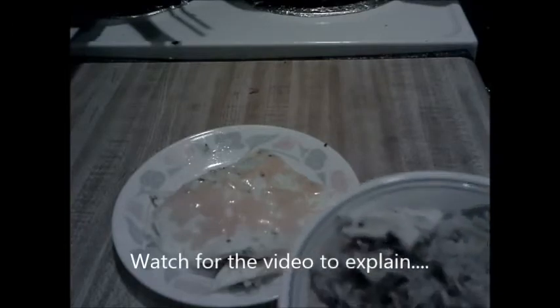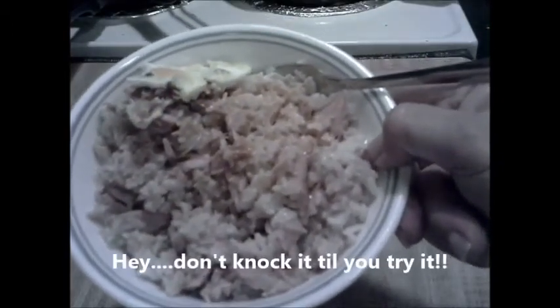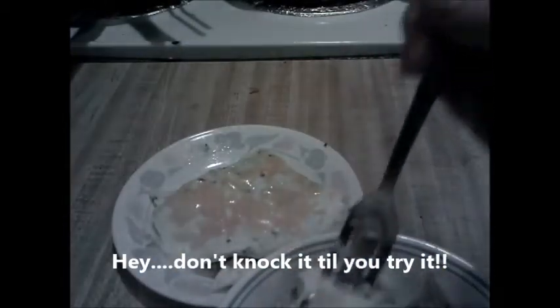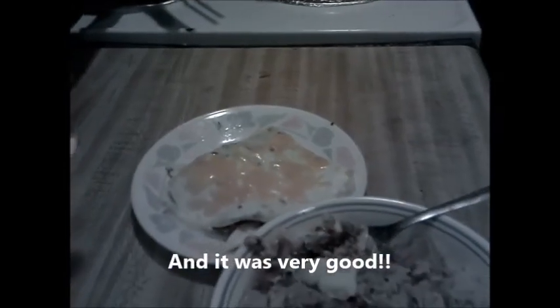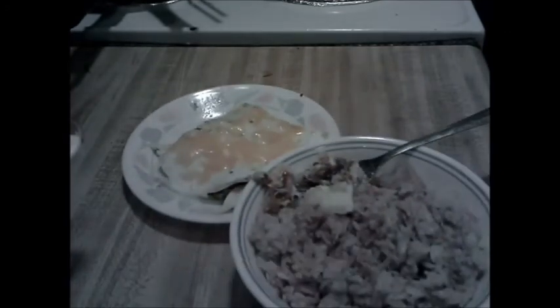And this is my breakfast. This is tuna, rice, and soy sauce. And yes, I got a little piece of his egg and bacon and cheese over here just so I can try it. But if he likes it, I'm sure I will. But just thought I'd bring you on my little bacon testing. But I like it, so I'll do some more.